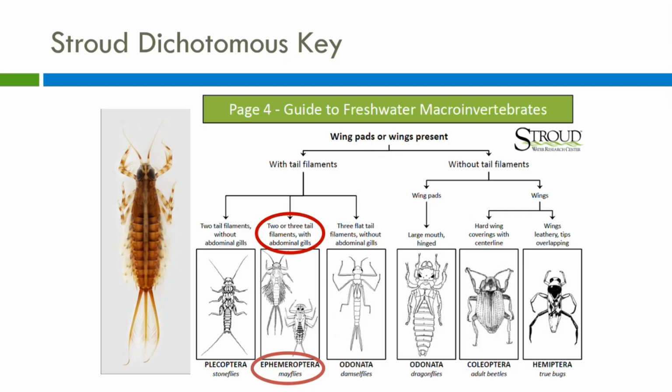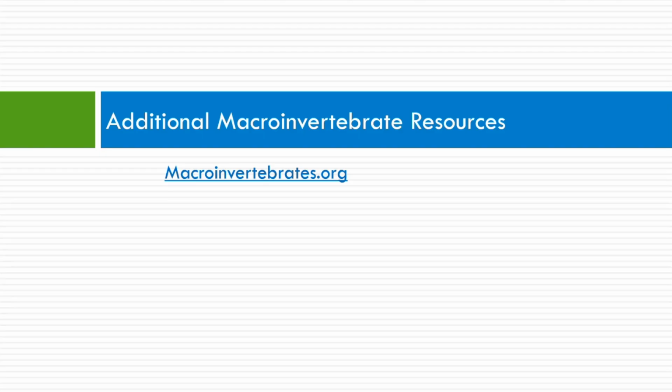All right. So this is a tool that I hope we will get used to when we practice with it tomorrow. And I think it'll be something that you'll come back to over and over. We'll also have laminated keys in the field that are wider, with all of the bugs on a single page. Like I mentioned, there's tons of different options for these keys, so I'm just presenting one of those options.